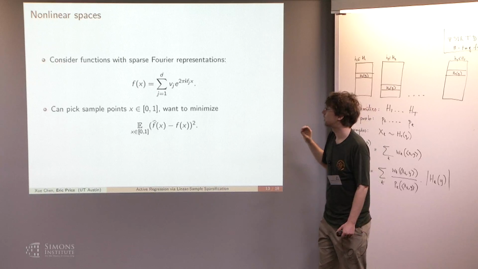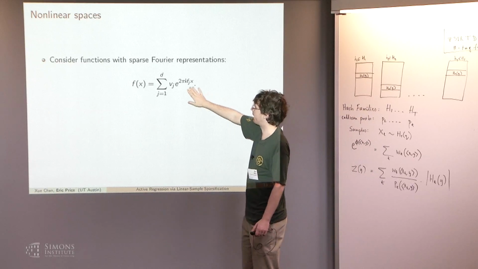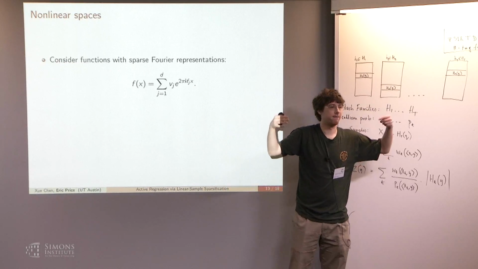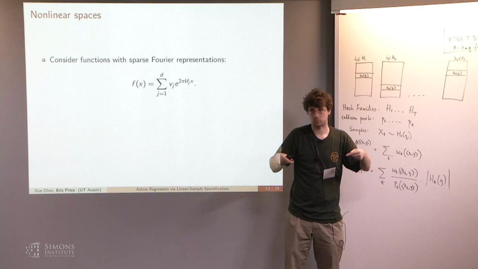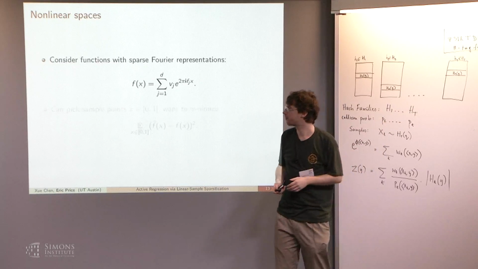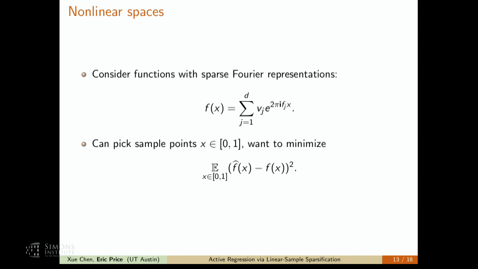And we're going to make almost no assumptions on our fjs, right? So we're going to allow them to be very, very close to each other, and they're going to be bounded in some range. And again, we're going to say you can sample points. Suppose you can sample them uniformly in some interval, or however you want in some interval. We're going to measure our error as just L2 norm over this interval.